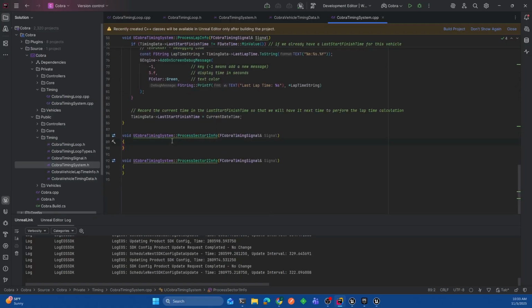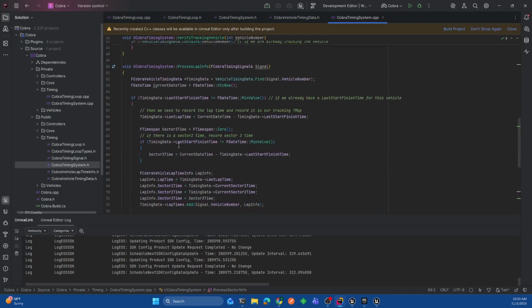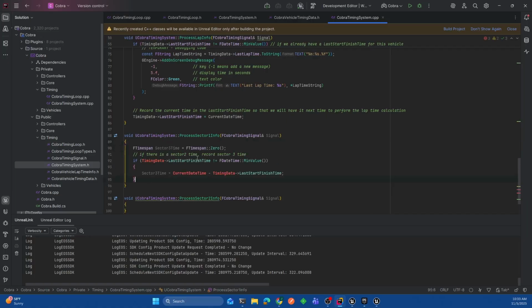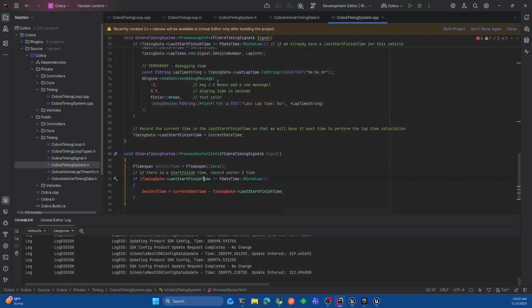So processing sector 1 and processing sector 2 should be relatively easy. We've actually already got the code that we need for this. So sector 1 time is going to be... whoa, wait a second.